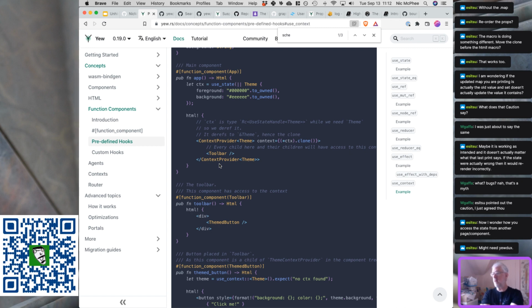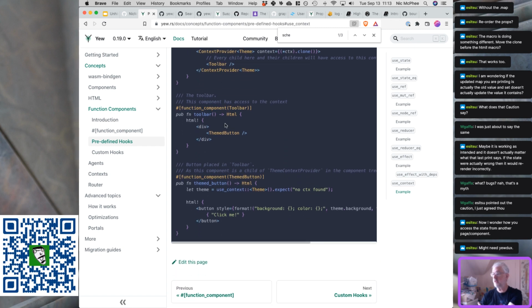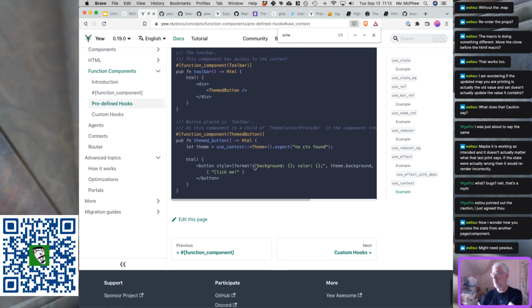So we would wrap that around the outermost part of the world. That doesn't seem all that complicated. And then people that don't want to use the context don't have to. But things that do want to use the context would just ask for it. And then they have the information. I don't immediately see why this is a big deal.